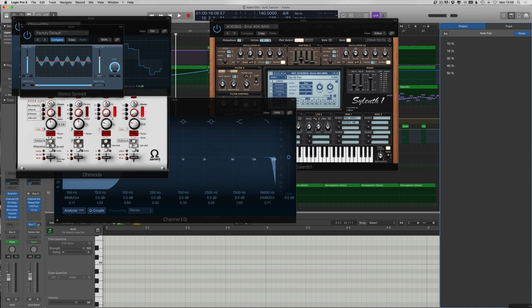So let them things sit in the middle. All your leads are going to sit in the middle. But things like this, spread it across your track. The space is there, use it.